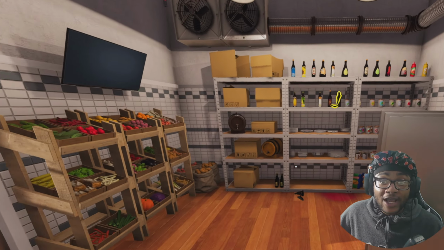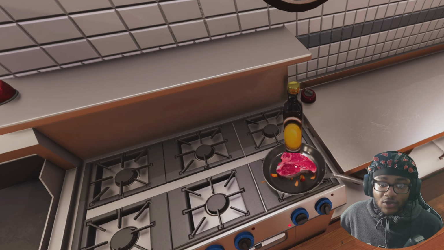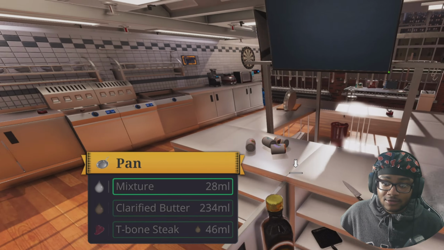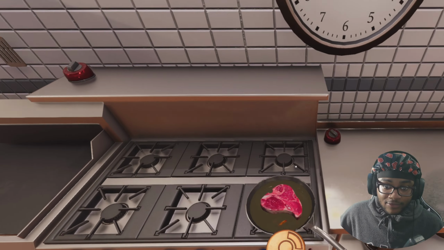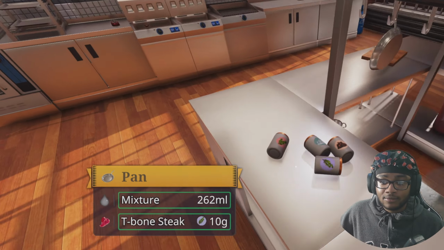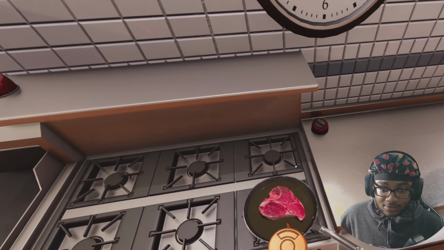And because we don't have no butter, we gotta use oil instead. Oh, clarified butter. Okay, we'll use that. Yup, alright. Place that right there. Thumbs up. Now you gotta season it. Nah, what was that? You already used that. Yep, get that out of there. Hurry up, it's burning. Hurry!